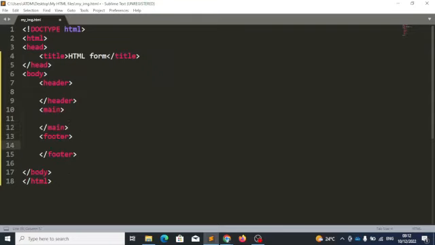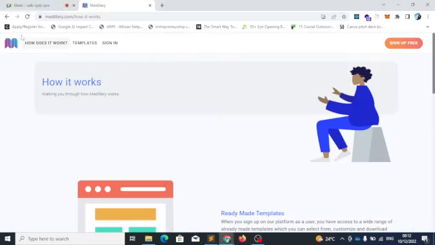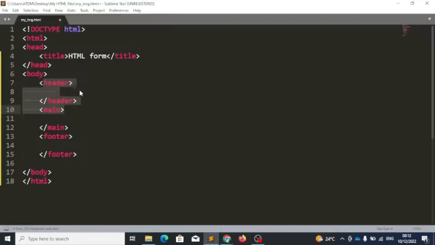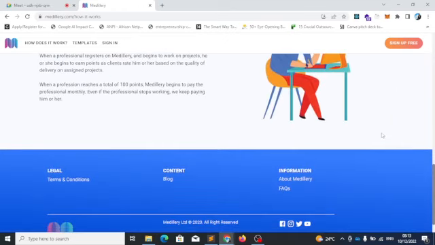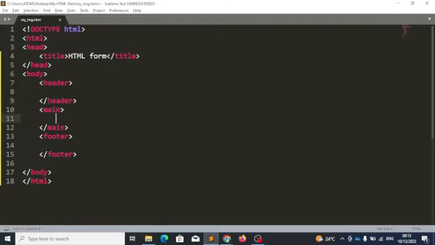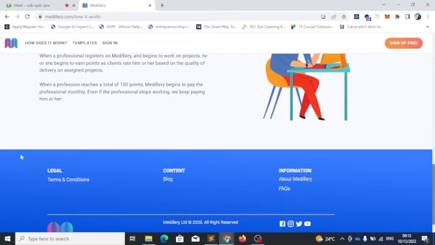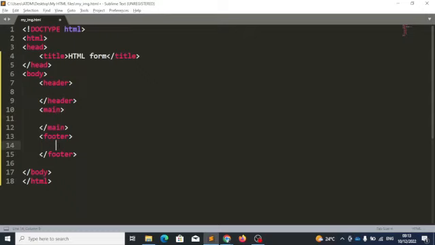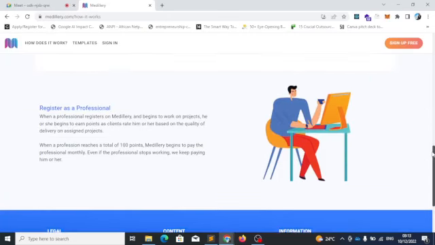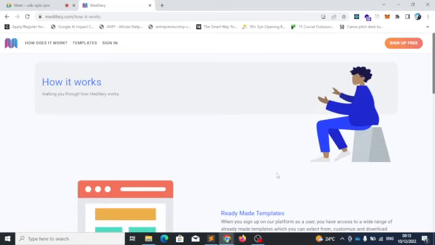So if we want to build this website now, everything here will be inside the header. Everything here to this point will be inside the main. Then everything in this blue area will be inside the footer. Remember I talked about this main in our last class. I said this main contains the main content of that particular page, and that's how it works. So the main part is the main content of this particular page.